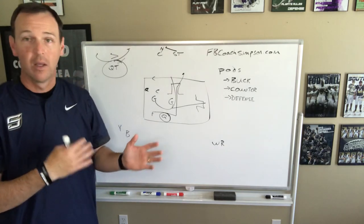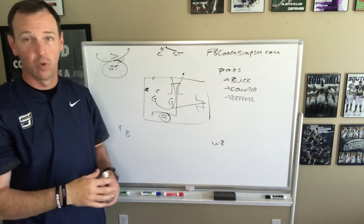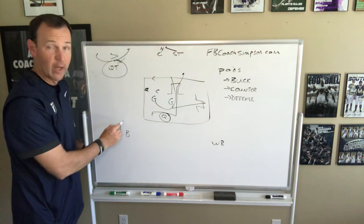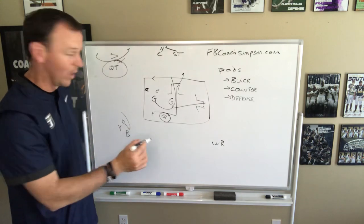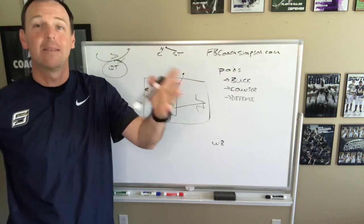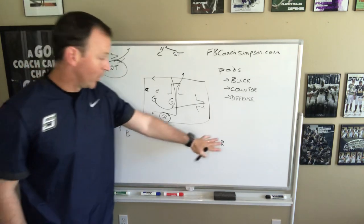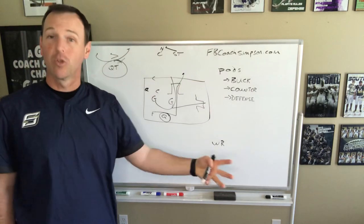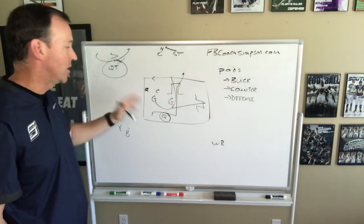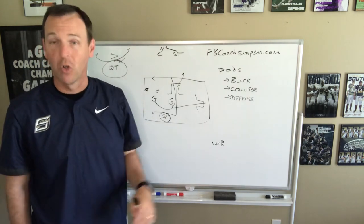Our Y's and B's are working down block, but they kind of work as a unit. If you're short on coaches, you could bring your Y's and B's together and work them with two or three coaches. We've found it's better to put them together and work through all the situations people give you to stop buck — what if we have a nine technique, a six, or a seven? How are we handling each of those blocks? Finally, our receivers are over here. We run a few RPOs where they're attached with our quarterbacks, so we can bring them to the live pod to work a fast screen, bubble, or peek concept. Or, it's bonus time for them to go with their coach and work on screen game or quick game.